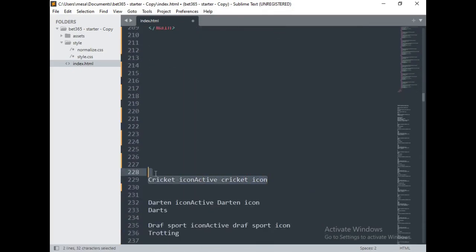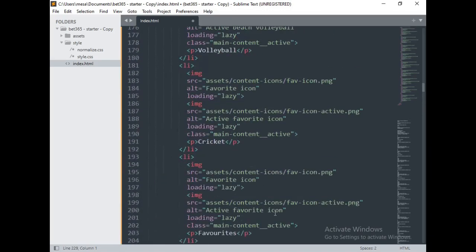And then let's check the font. Cricket, and we place it there. I'm just going to drag the content and paste it where it should be, just like a replication of what we've been doing.